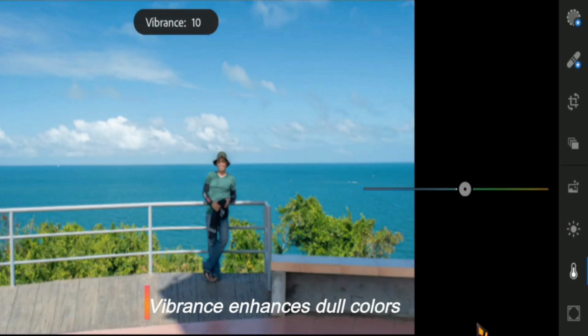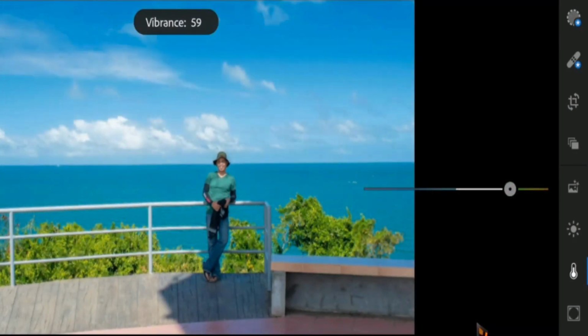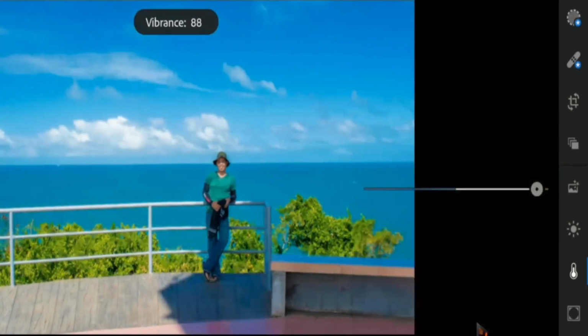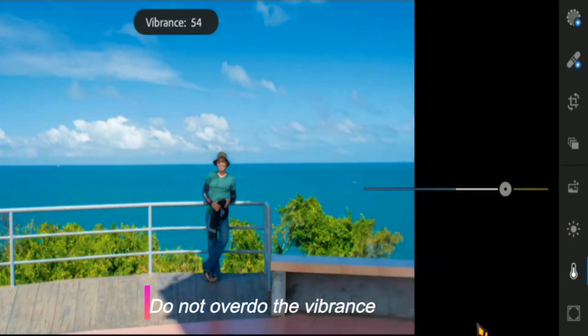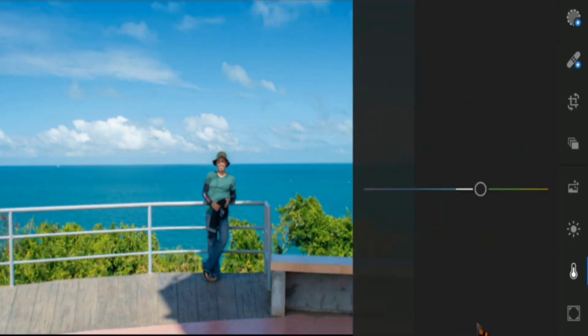Yung mga dull, like sa dagat, yan, heaven. Ito wag mong masyadong dalhin kasi over siya saturated. Kung baga sa ibang photographer, sunog yung picture mo. So make it more like natural lang.